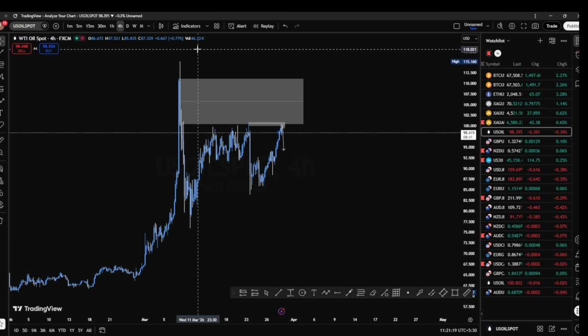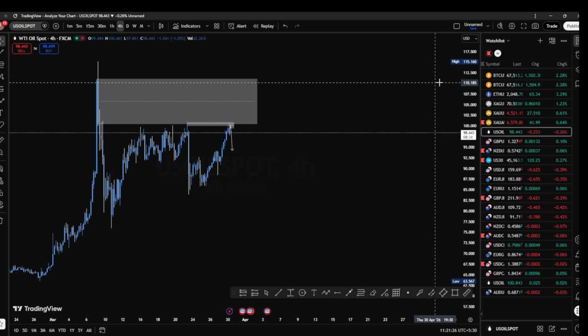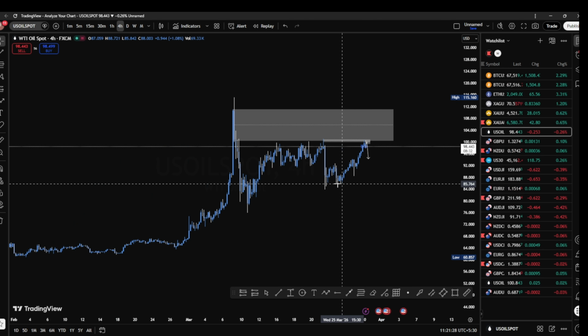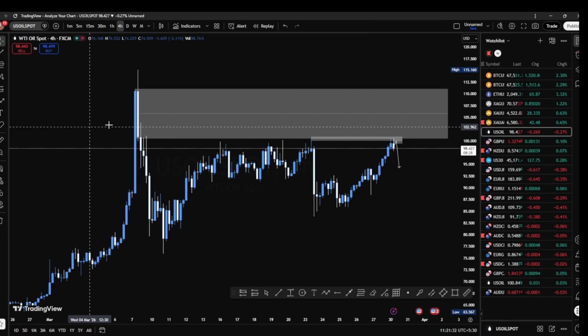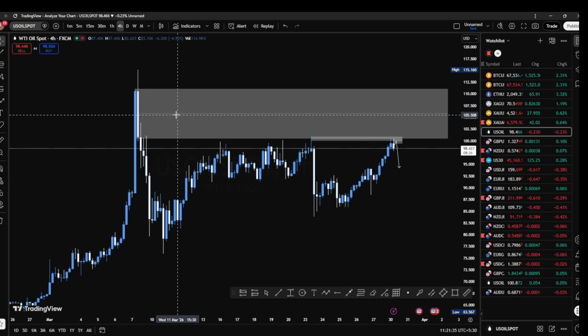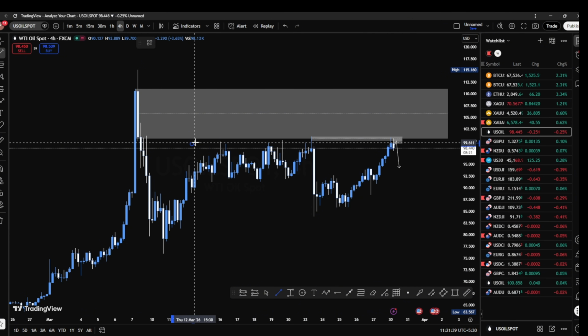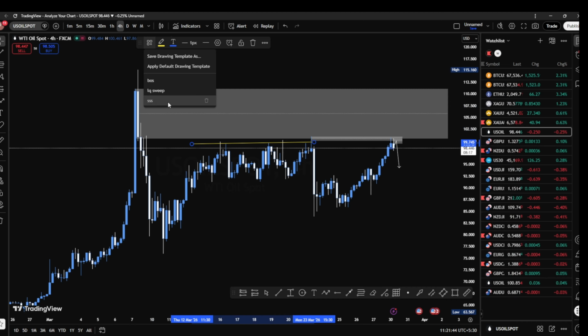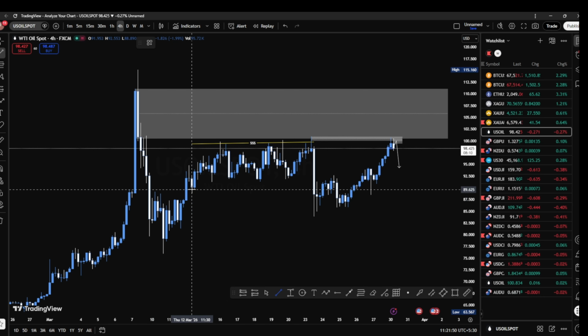Let's talk about US oil. What's going on with US oil? I already marked these zones. In the 4-hour, let me zoom in for you. We can see on the 4-hour this is the whole zone. This is the extreme supply level, and we can see lots of liquidity even here. But we can also see the break of structure of these zones.